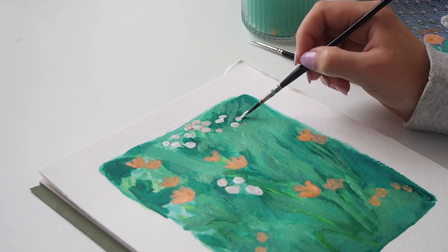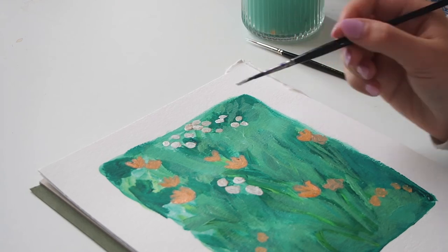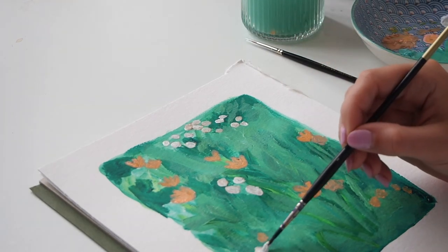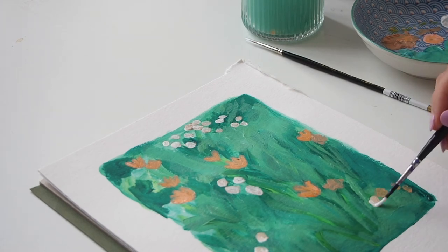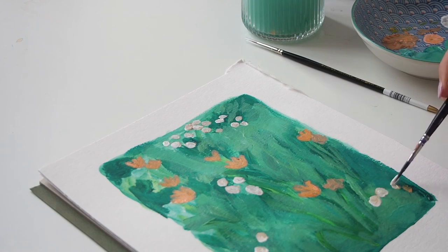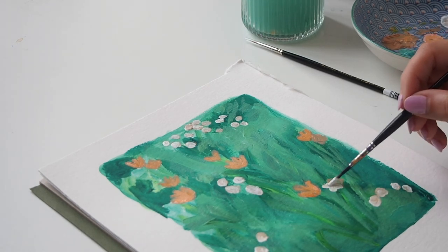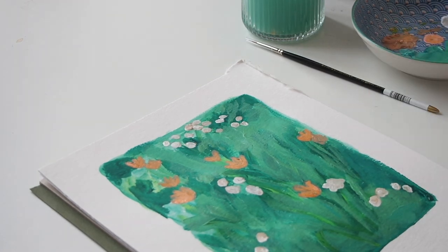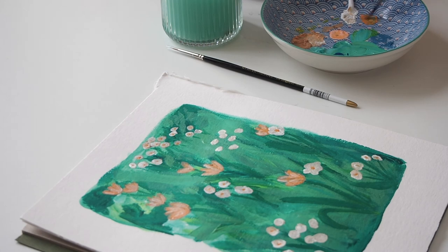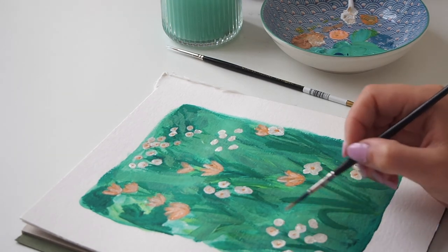Also, with my paintings, I try not to be super detailed and go for more of a free approach to painting. This is personally the style that I really like when I'm looking at paintings, and I find it's more relaxing for me than trying to do a hyper realistic painting. I think this fits a lot more with my painting style and my art style in general, because I don't like to be super precise with my lino prints either, and it's just what works best for me and what I enjoy the most.